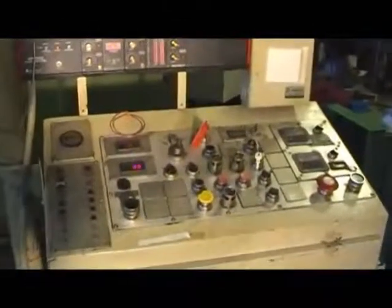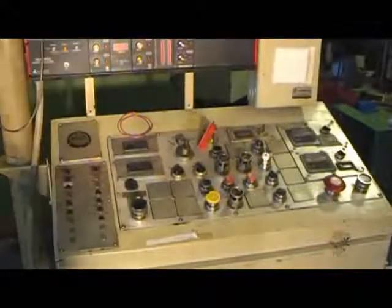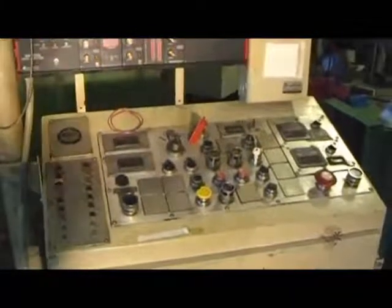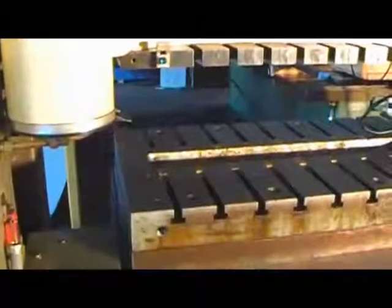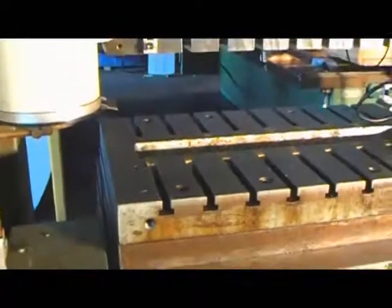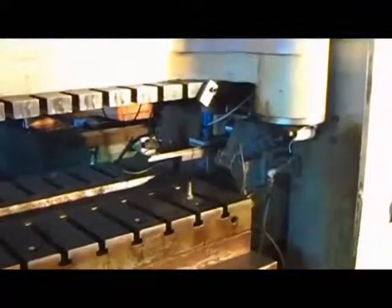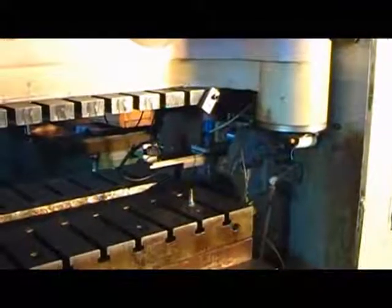I'm just giving you a close-up over here on the console. That's the operator's console. There's part of the heater.